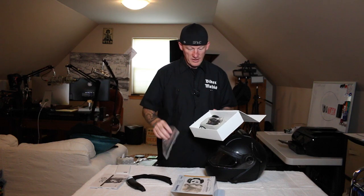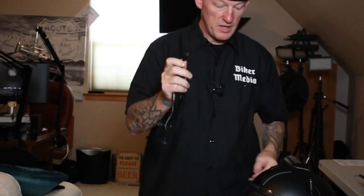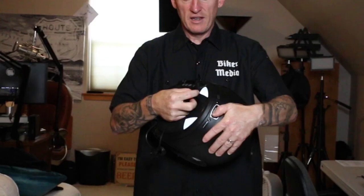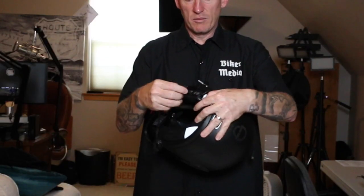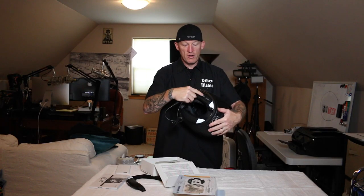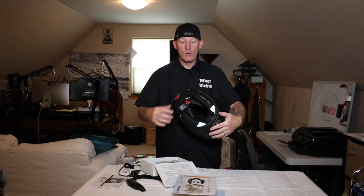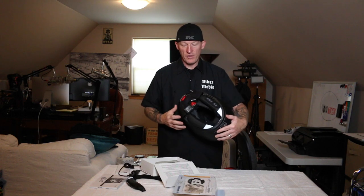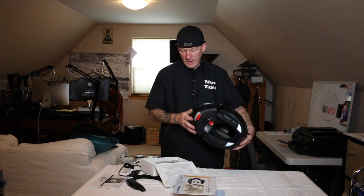It comes in a nice little box here. Right here, it's got the charger. It plugs right into a wall, and it's got a little mini USB, so to speak. In the back of the neck roll is a little port, and you can plug that in, plug it into a wall, and it charges it. Just so you know, if you're going to move along in the video with me as we go through this, you'll want to charge this fully. For the first time, it takes about 4 hours before you start messing with it. That's what they recommend. So that's what comes in the kit.